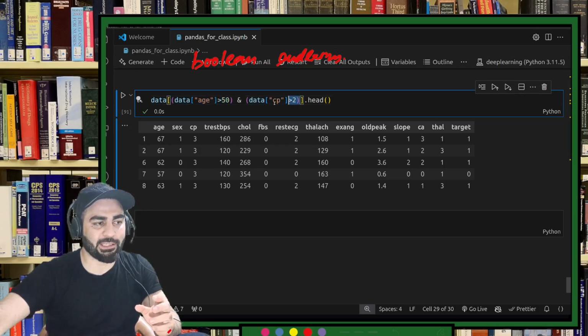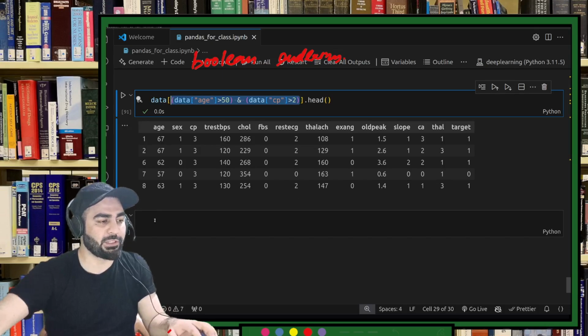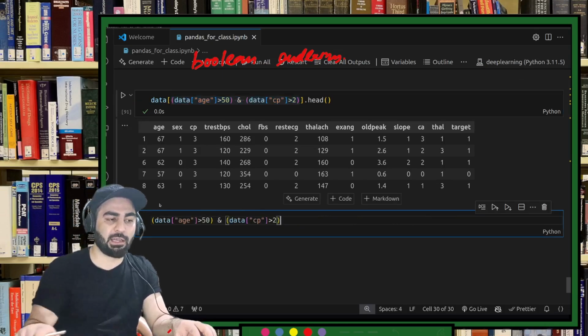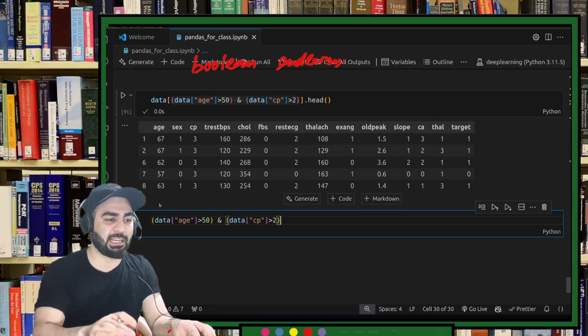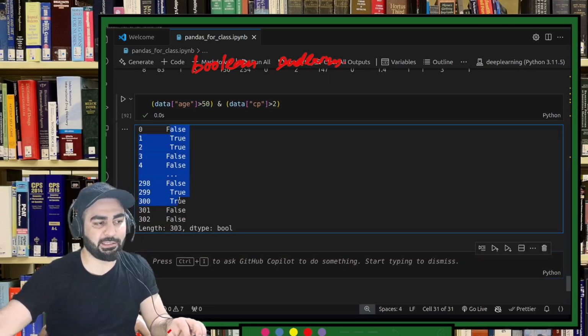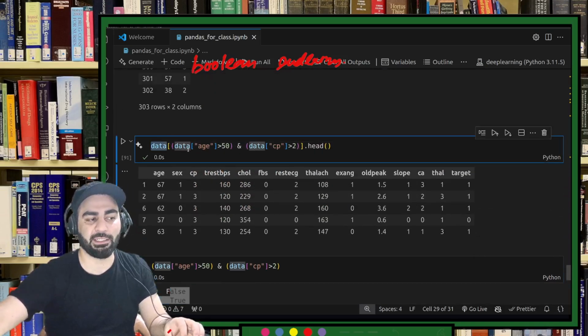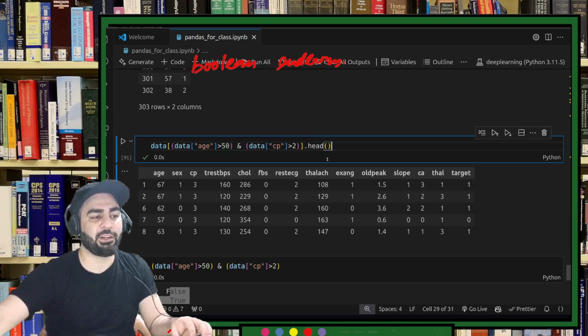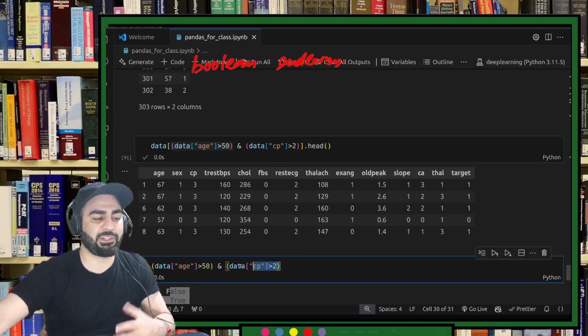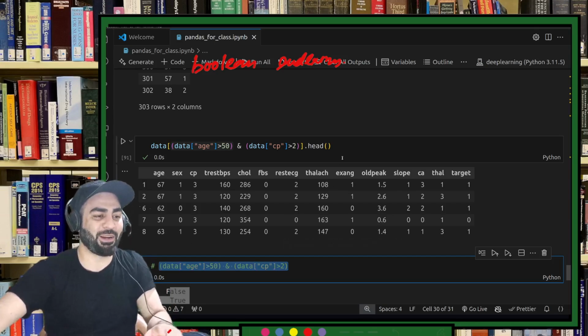If I take this, these two are both series, so I can perform this bitwise AND operation. This is the mask I'll get. Now this mask can be applied on this data. So I applied this mask on the data, and after that I printed the head. Now I can see how many people have age over 50 and maybe CP, whatever it is, maybe chest pressure or something, I don't know the medical term.